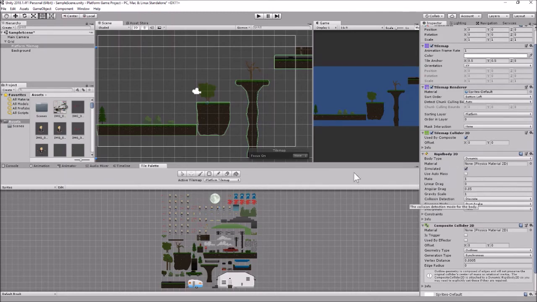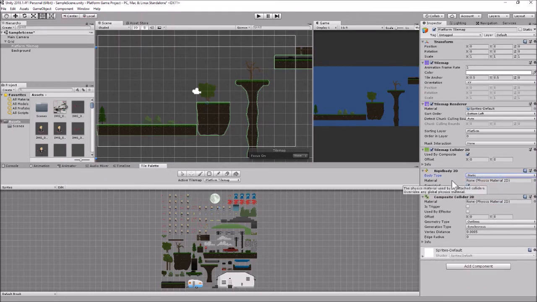Alright, now this rigid body here, since these tiles, we don't want them to react to any kind of collisions, what we can do here is we can actually turn our body type to static, which will then tell Unity that we don't want these tiles to move when we hit them with something else that has a rigid body.